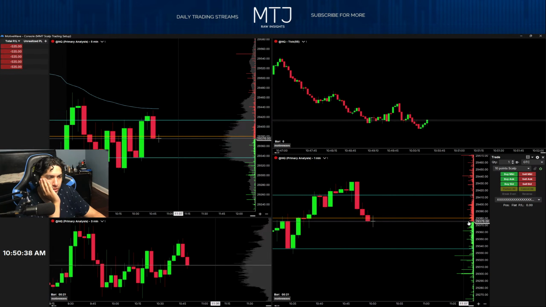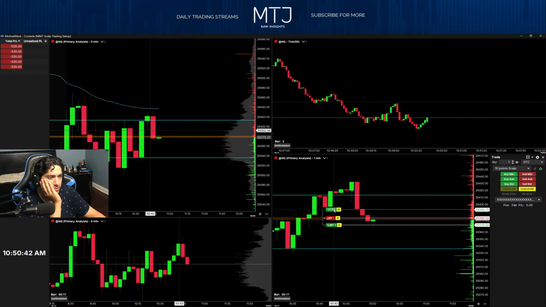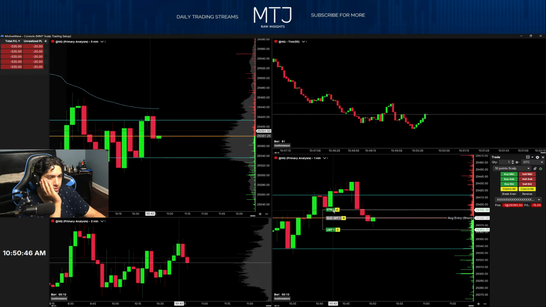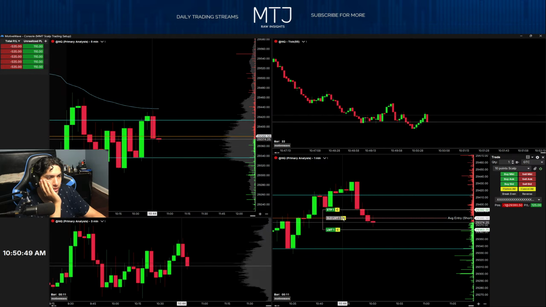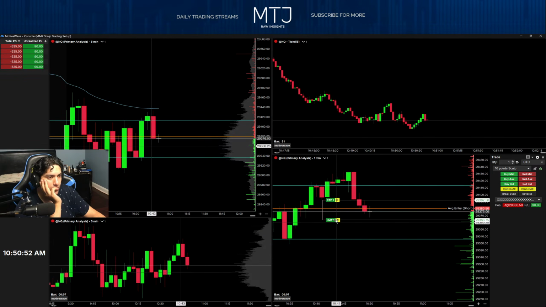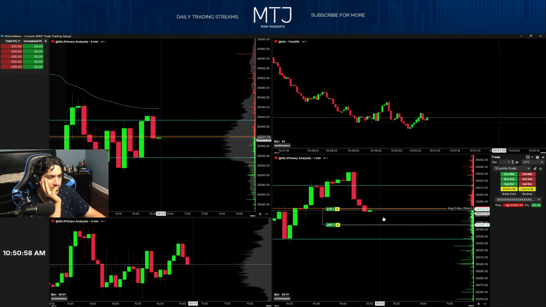Maybe a point of control short could be in play here, because I'm kind of eyeing that already and it looks kind of nice. Point of control short to the downside. I don't want to give it more wiggle room than that wick, and I want to see if we can get auto break even almost immediately. We're moving down right now. I'm trying to scalp a little bit more to the downside.